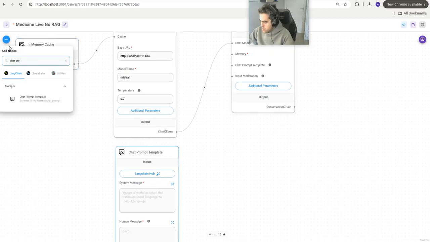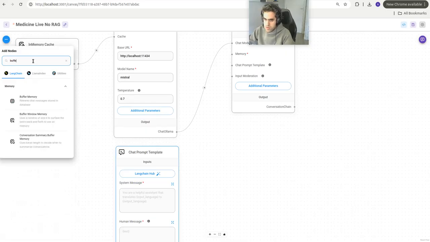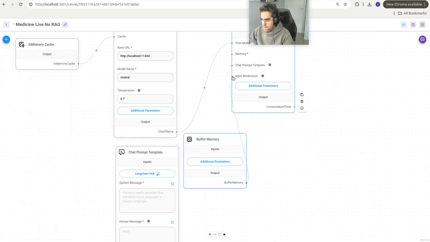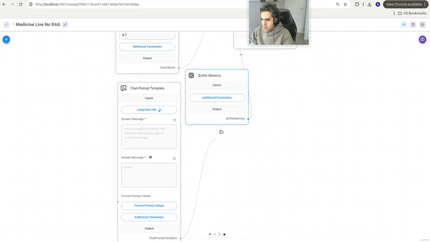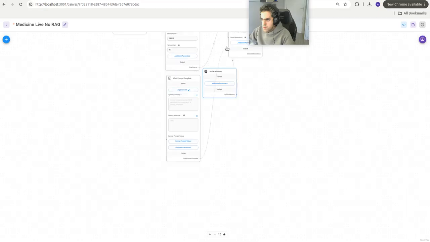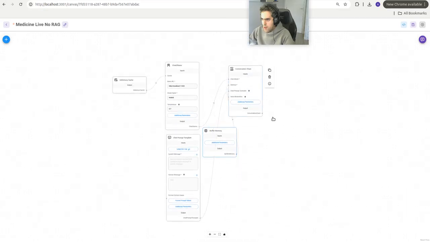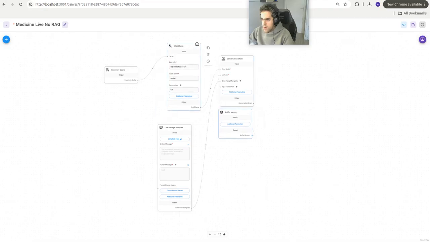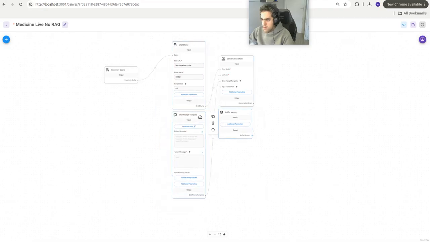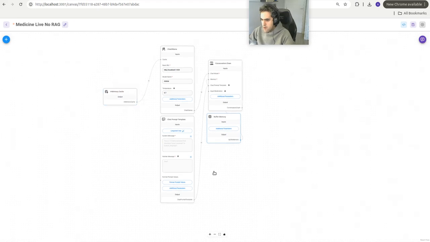So the memory is called buffer memory. We have other options, but we're gonna keep it simple. Buffer memory. Alright, and the prompt template is going to go right here. Alright, so I'm just gonna try to make it a bit more compact. Yep, I think we have everything needed.